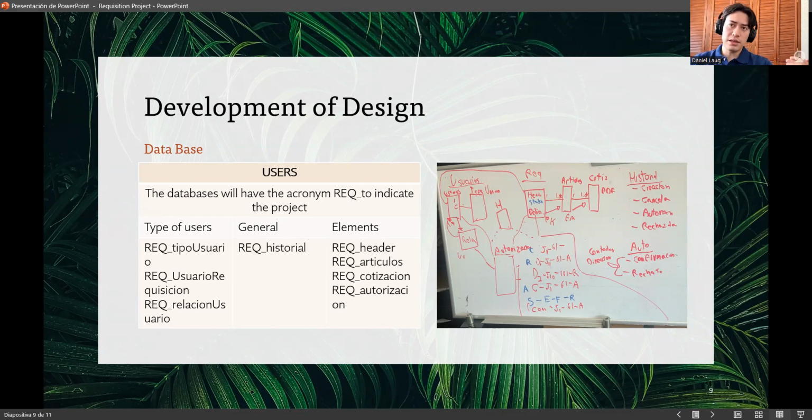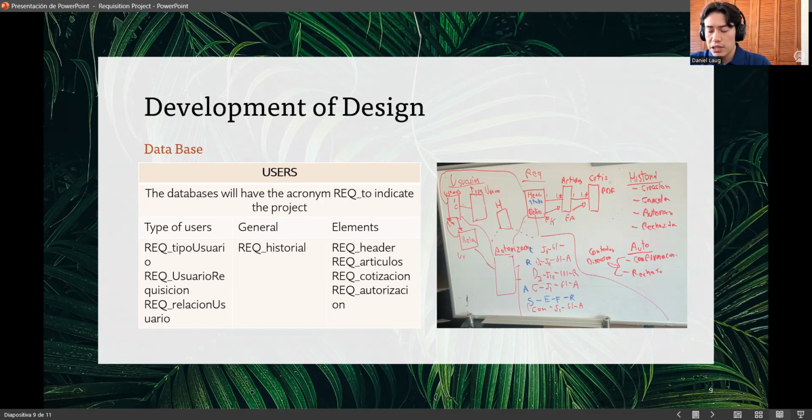So the program will know if this person is the one making the request, if it's the director, or if it's the counter. Then the historial, where we can see all the purchases that were made before, or all the requests. And finally, different elements that we will need per request to have a better organization in every single area.